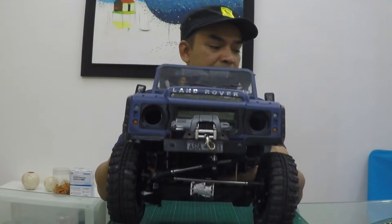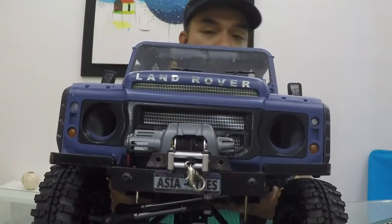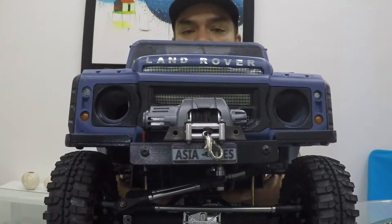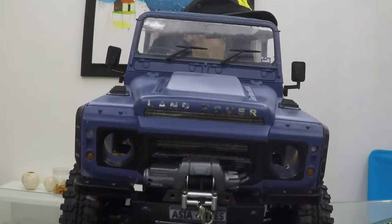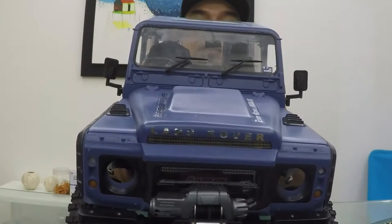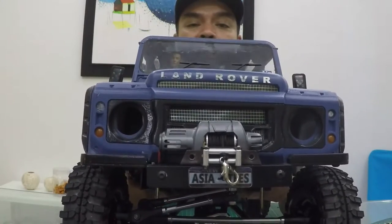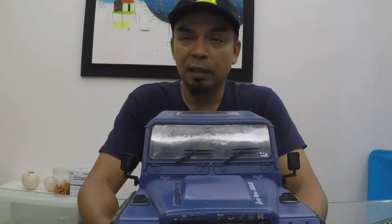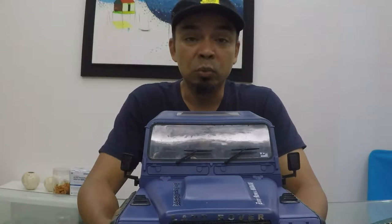If you can see here, let me just bring it closer. Yep, you can see the front part with the Land Rover logo. And right under the winch, there's also another Defender logo. I haven't put up the light buckets and lights and all. It's my least favorite part of building a rig. I really don't like the idea of putting too much lights. I just want to keep it very minimal.